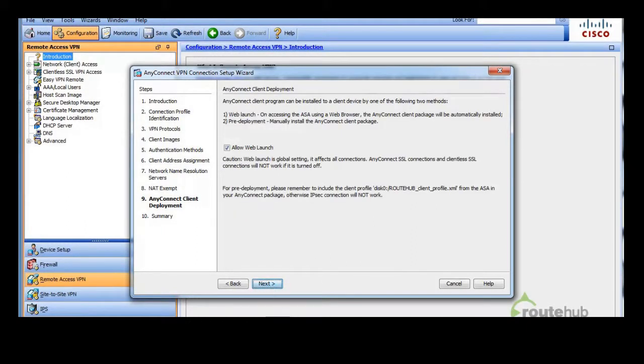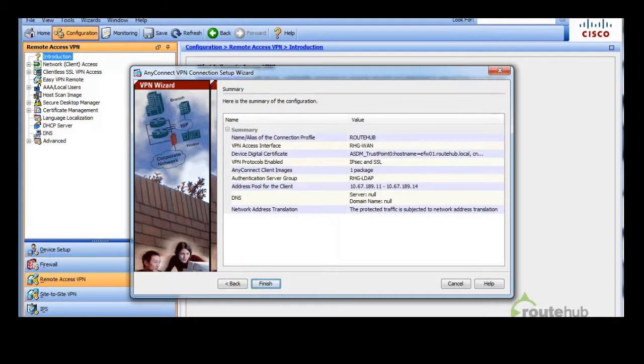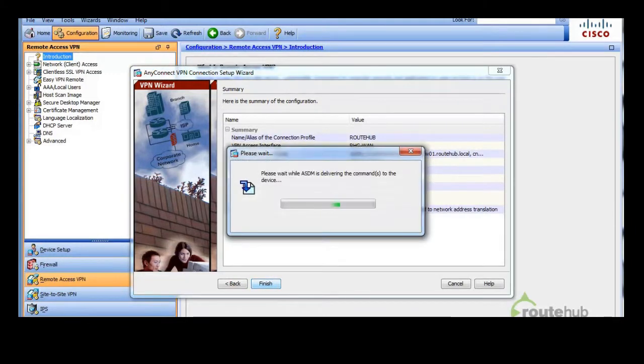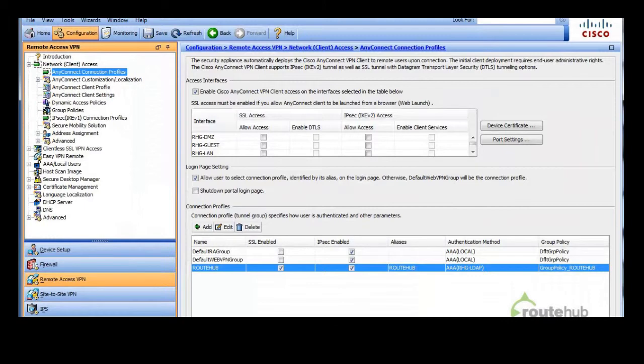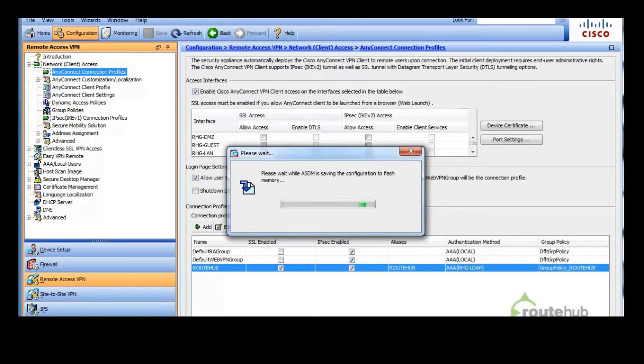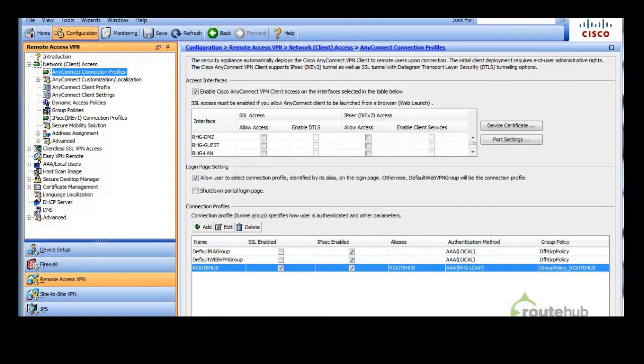And let's say next again for the allow web launch. This provides a summary, so we'll say finish. So now we're finished. Make sure that's applied and make sure we have saved everything correctly. So we have configured our first remote access solution using SSL VPN.